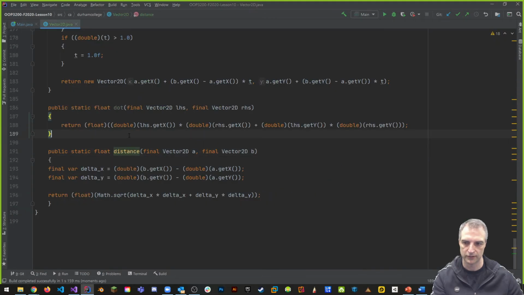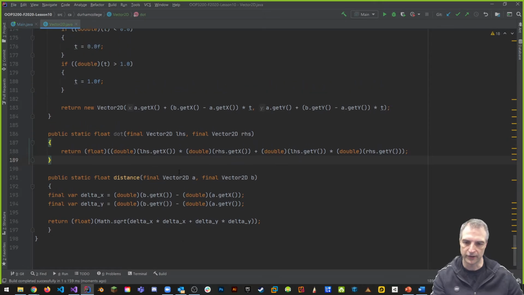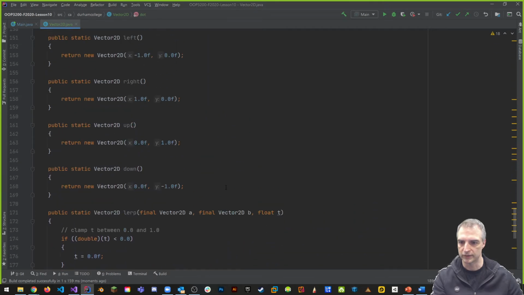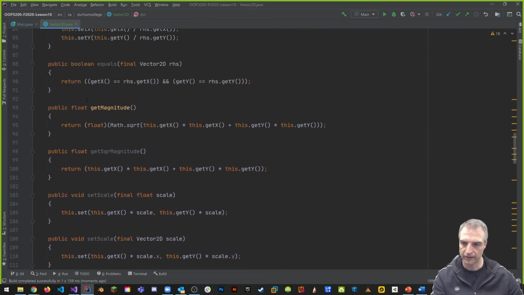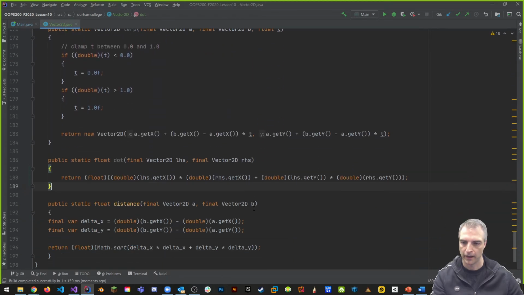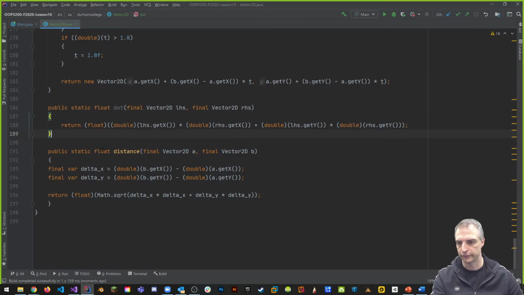Well, here's a declaration. So I get a final vector A and a final vector B, right? Which is similar to what we did with our magnitude. Because remember, we did magnitude up here, right? Get magnitude, okay? And we did this for magnitude. We return a float. And we're supposed to return a float for this one, distance. But, well, it's not working. Why is that? So map that square root float, and we're getting some values for A and B.